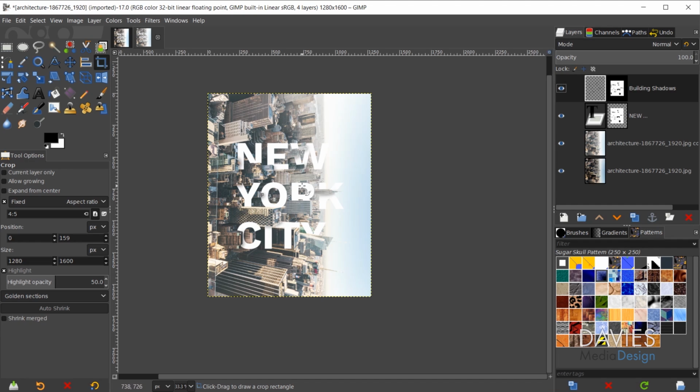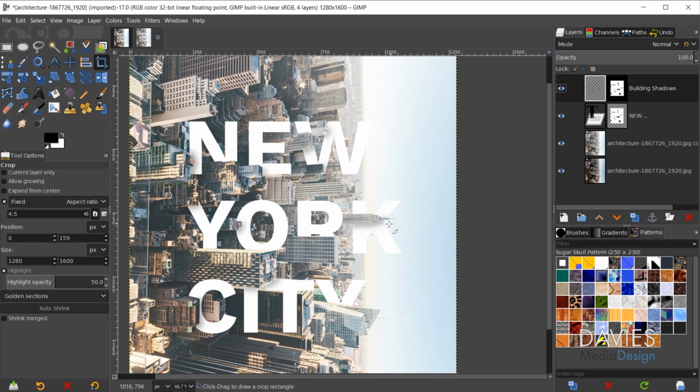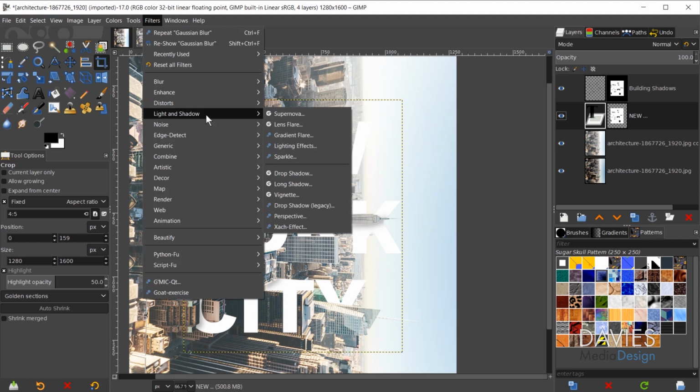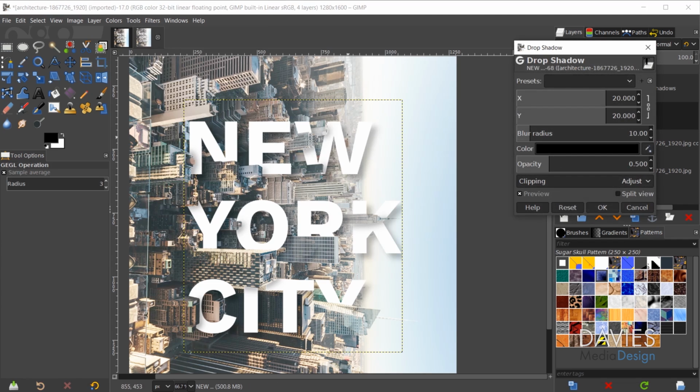There's actually one more thing I want to do, and that is add a drop shadow to this text. So if I hold Control and zoom in, I just want to make the text a little bit more legible against the lighter sky here. So I'll click on the text layer, and I'll come over here and go to Filters, Light and Shadow, Drop Shadow, and you'll see that'll add a drop shadow here. So I'm just going to turn down the X and Y values here. I just want these to be slightly offset from the text. And you can also adjust the opacity of the drop shadow here. I'll turn this to somewhere around 0.45-ish.